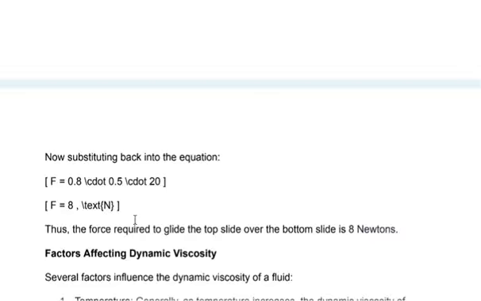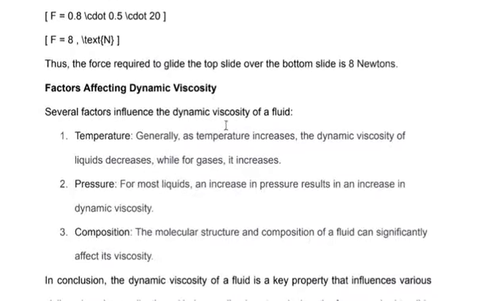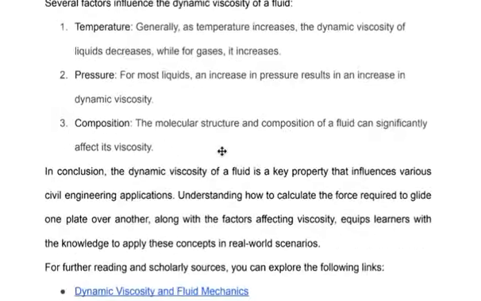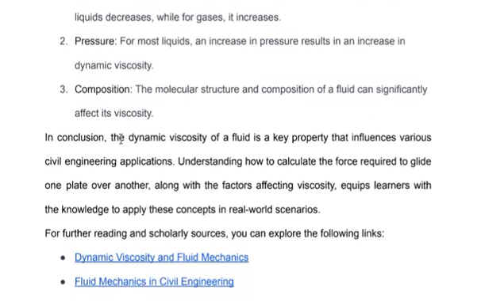Factors affecting dynamic viscosity. Several factors influence the dynamic viscosity of a fluid. Temperature. Generally, as temperature increases, the dynamic viscosity of liquids decreases, while for gases, it increases. Pressure. For most liquids, an increase in pressure results in an increase in dynamic viscosity. Composition. The molecular structure and composition of a fluid can significantly affect its viscosity.